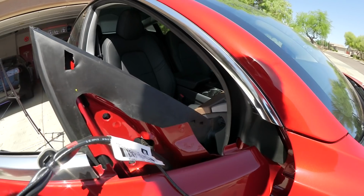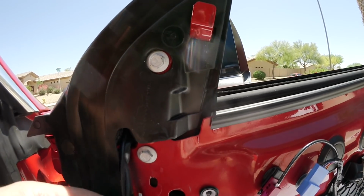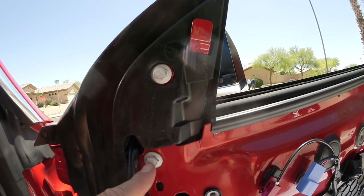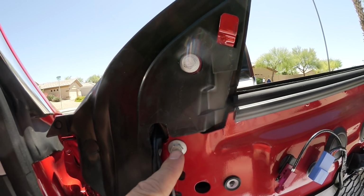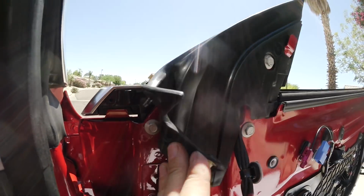And then slide it back in. Okay, next step in reverse, wire harness through. Attach those three bolts. And watch out, the thread on those bolts is painted, so it's not that easy, just be careful when you put that in. Here's the third bolt. There, put that back in.